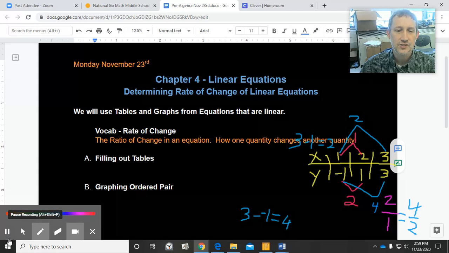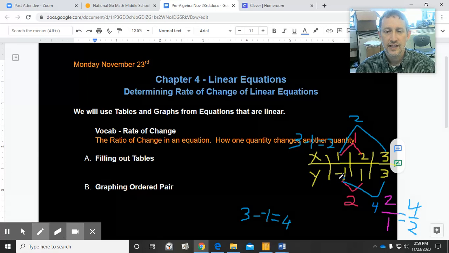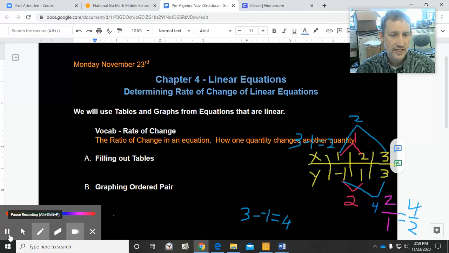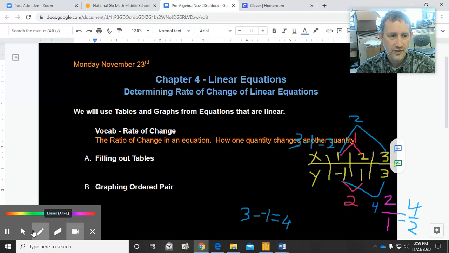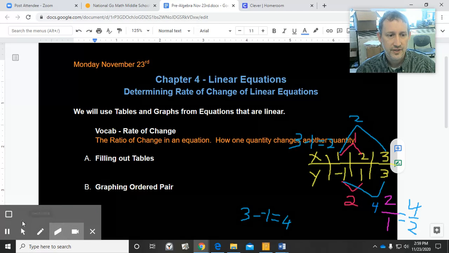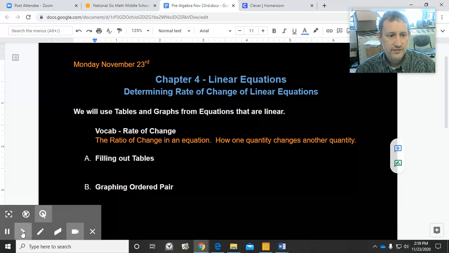So that's slightly different than just a proportion. These are non-proportional because we're not starting at 0, 0. Actually, for this one, it looks like if you go back 1, you're going to be starting at 0, -3. Okay, so let me clear all this. So that's what we're talking about today.